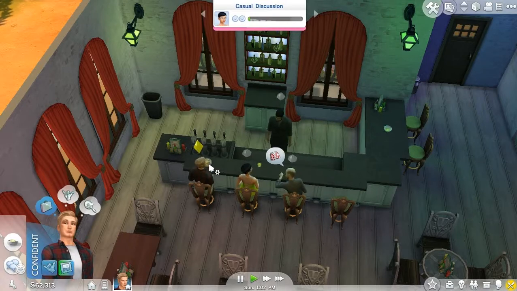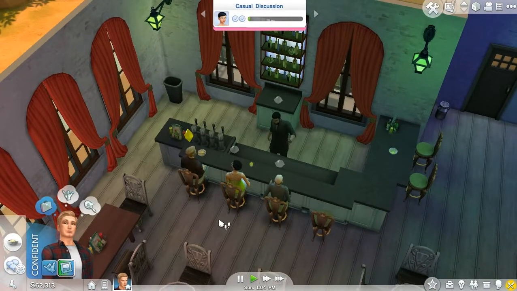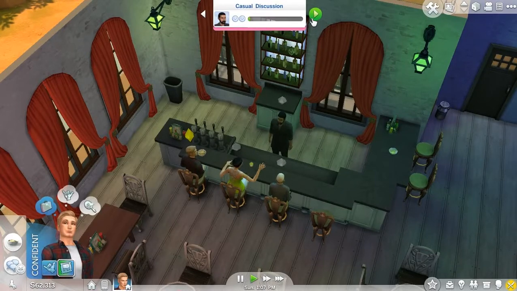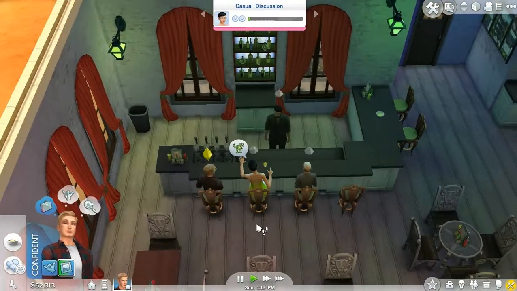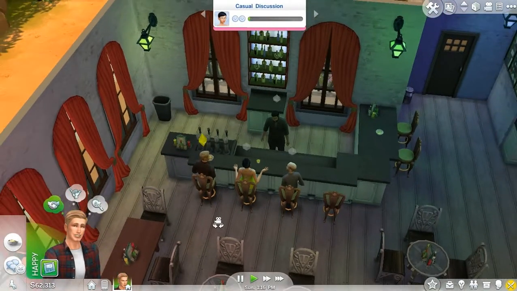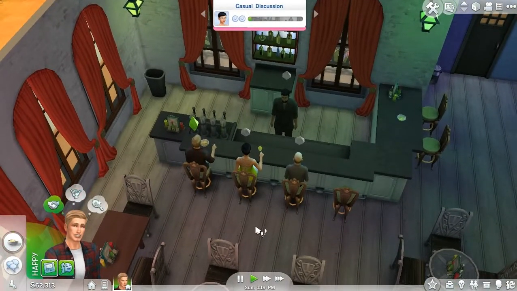Also, I like how realistic it is. If your sim is eating and talking, they're gonna take a lot longer to eat than if they were eating by themselves, not talking to anyone. And you could actually do that while sitting next to another sim. They won't really start conversation instantly. You can put that on yourself. I usually don't have autonomy on, so it works for me.